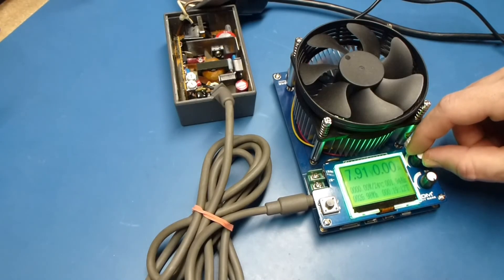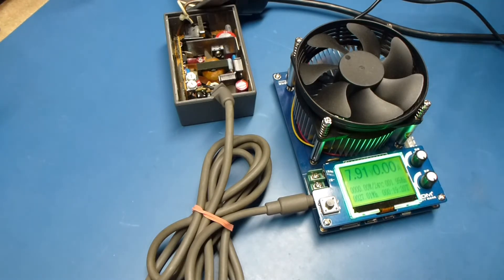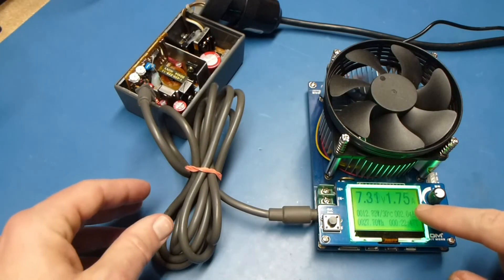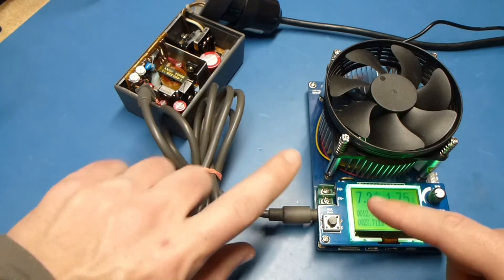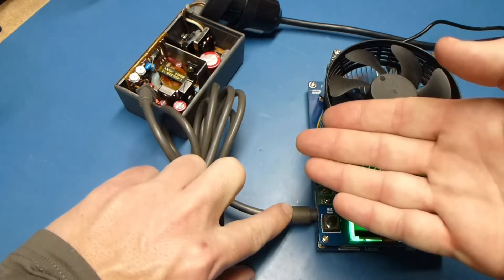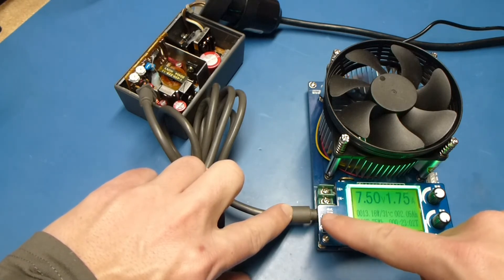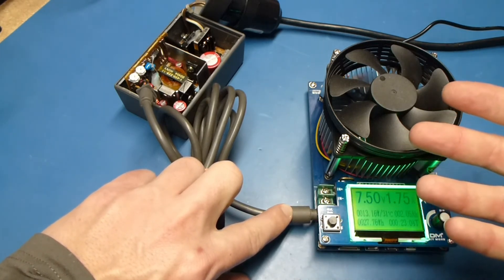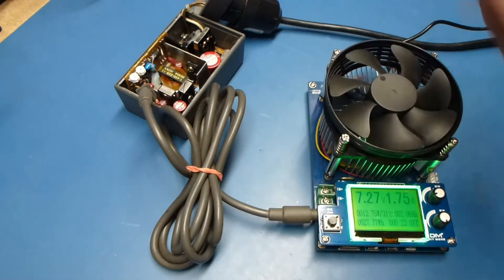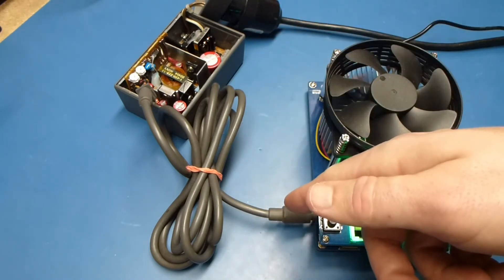Here's our second supply — it's hooked up, under load at about 1.75 amps, and we've got 7.5 volts. Perfect, and it gets to nearly 8 volts when unloaded. Here's our final power supply under load. You'll notice the voltage is a bit low on this, but if I push down on the connector, we end up with the 7.5 volts we're supposed to see. So without touching the supply itself we are still getting what we should. I have a feeling the barrel connector may be dirty and may need cleaned up — I'll have a look at that later. But as far as the supply itself goes, it's running like it should.